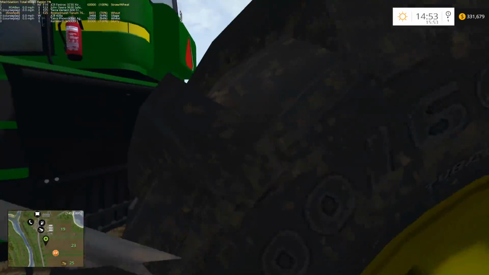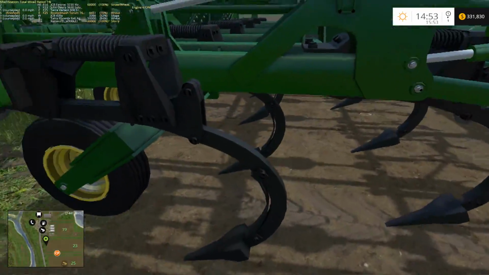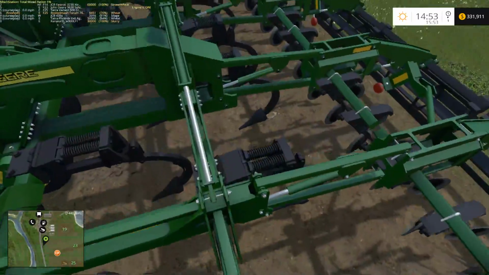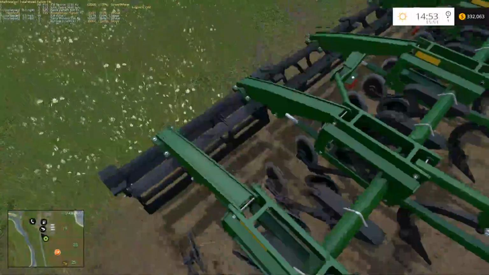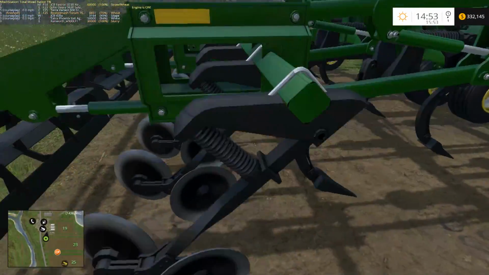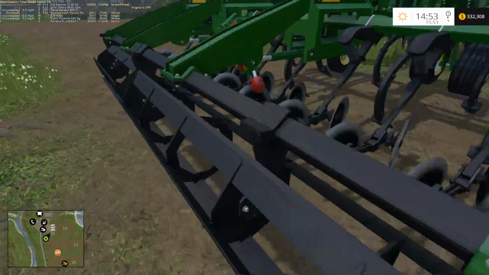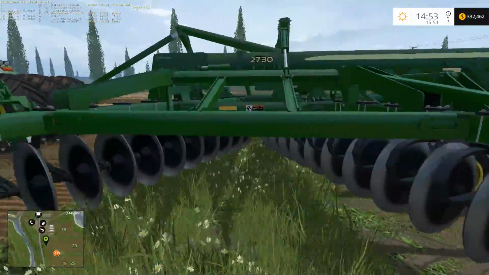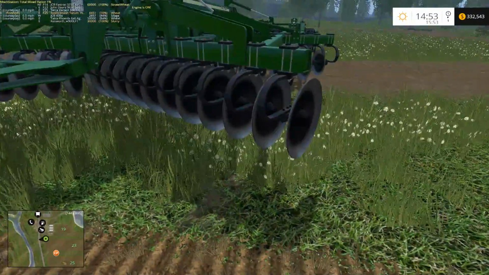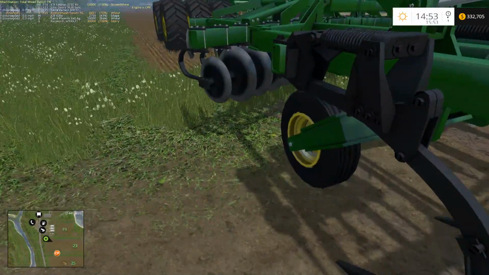Yeah, this is like a combination disc slash... I'm going to say this is probably more of a chisel plow. Not so much a cultivator, because it's got the larger points on them. Definitely for doing some serious ripping back there. It's like a couple more discs in the back. Nice roller. Yeah, this looks like we can do some serious dirt murdering with this particular unit.